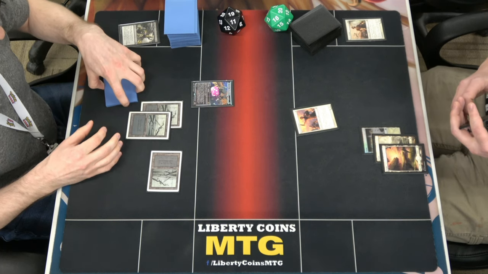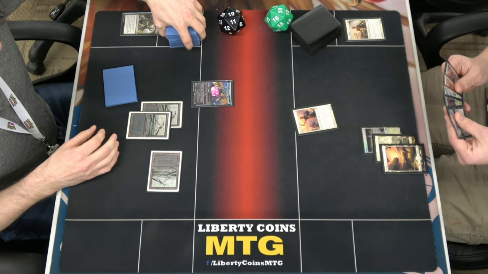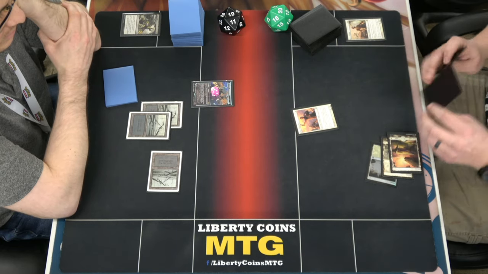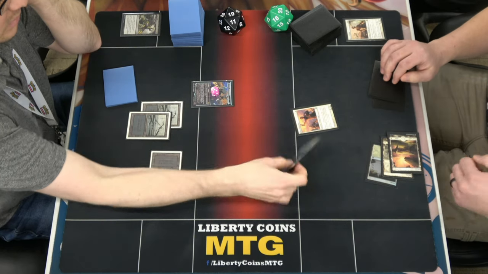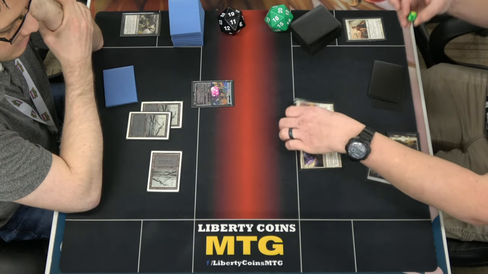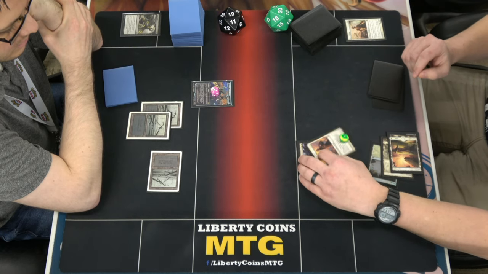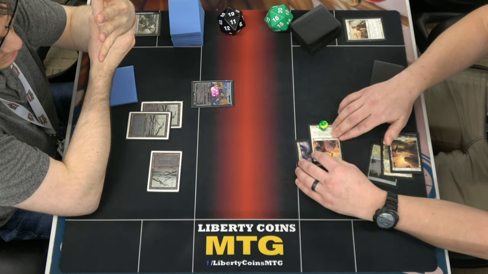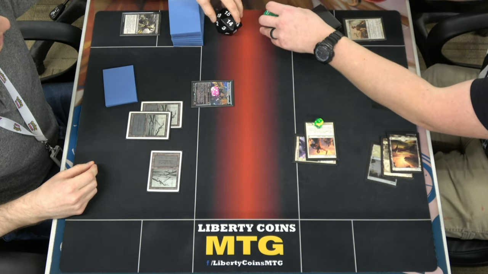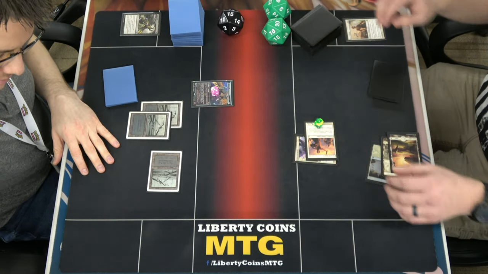What's up, nerds? Me be brave. And I'm going to play 1-6. Zone 7. Angry. I get free cards off. Almost got there. Yes. Four. Flying, lifelink. 15. Oh yeah, no.